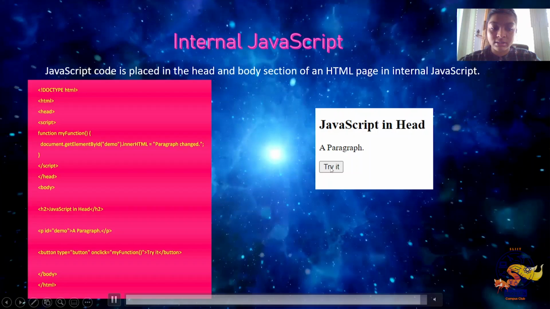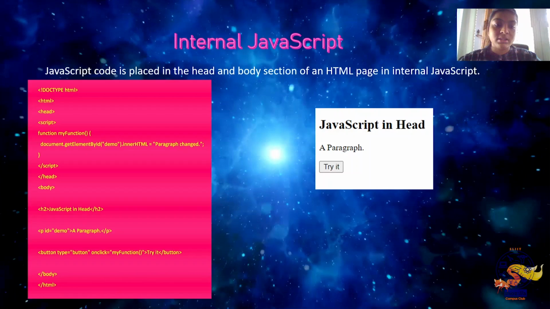There we use script tags, and within the script tag, myFunction is defined. There we can see document.getElementById within brackets and inverted commas demo.innerHTML. The output "Paragraph changed" is displayed. The output of this JavaScript code is paragraph changed.